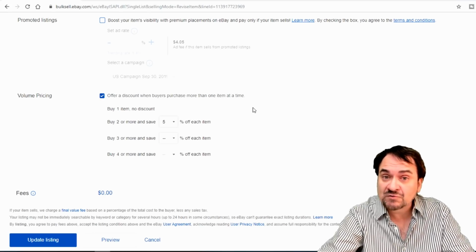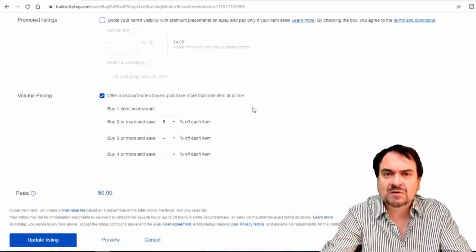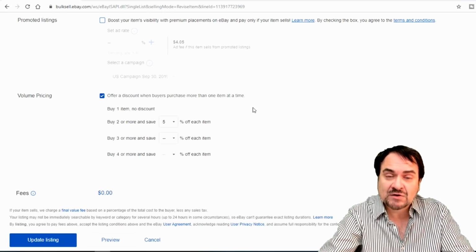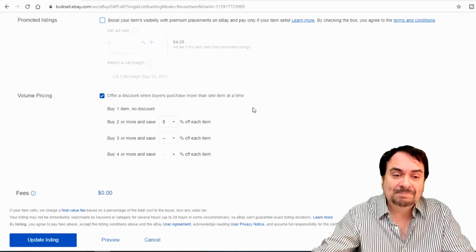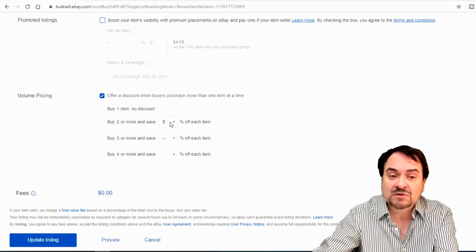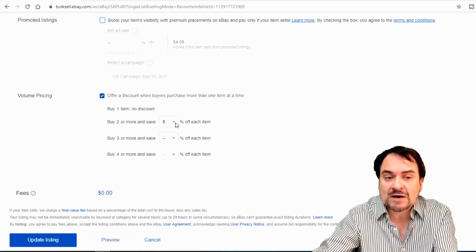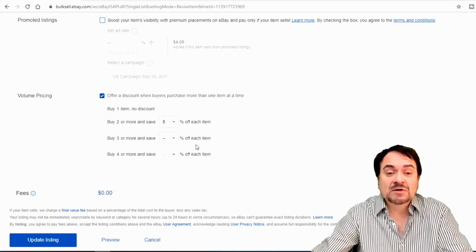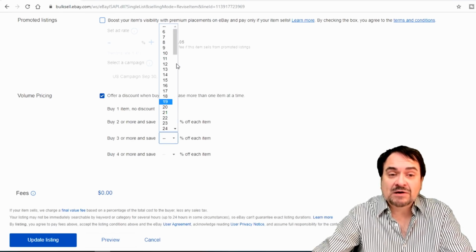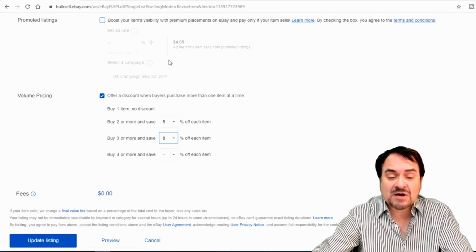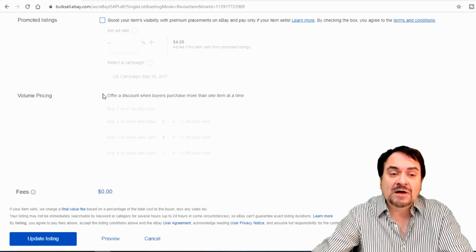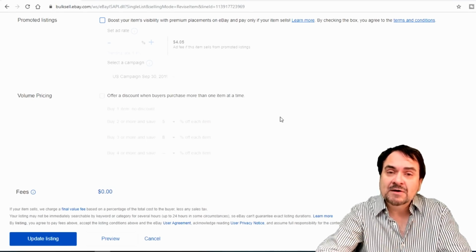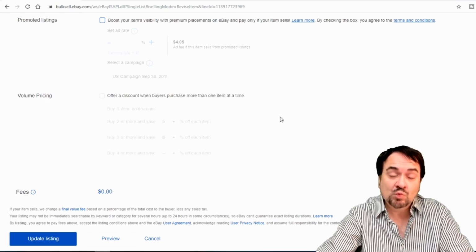If you're selling collectibles, vintage stuff, or even video games or something along that line, you have a higher chance of selling more items to the same person. This is a good chance to upsell. 5% is not a huge ordeal. Do 5% if they buy 2 or more items. Now you can add more items in here as well. You can raise it, like if they buy 3, 8% off each item, or if they buy 4, another certain amount off. But this will help you increase sales, hopefully, at least if you sell in categories like we do.